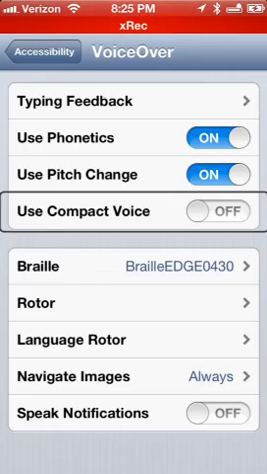Before, it was really compact, and it was a smaller size, and maybe it was a tad more responsive on older devices. But you can turn this better voice off and put the old one on. I'm not going to do that, but some people who have used it from the beginning sometimes prefer the compact one. I personally don't care for it. But there you go, you've got that option.